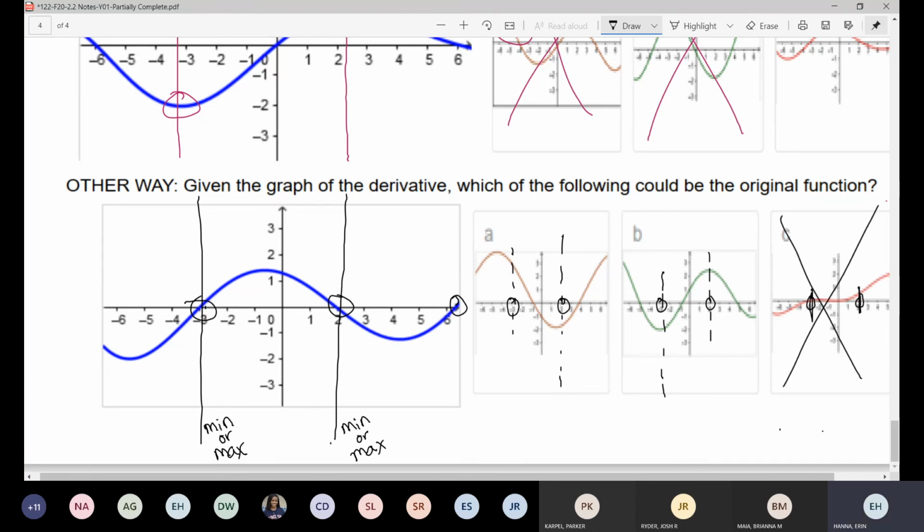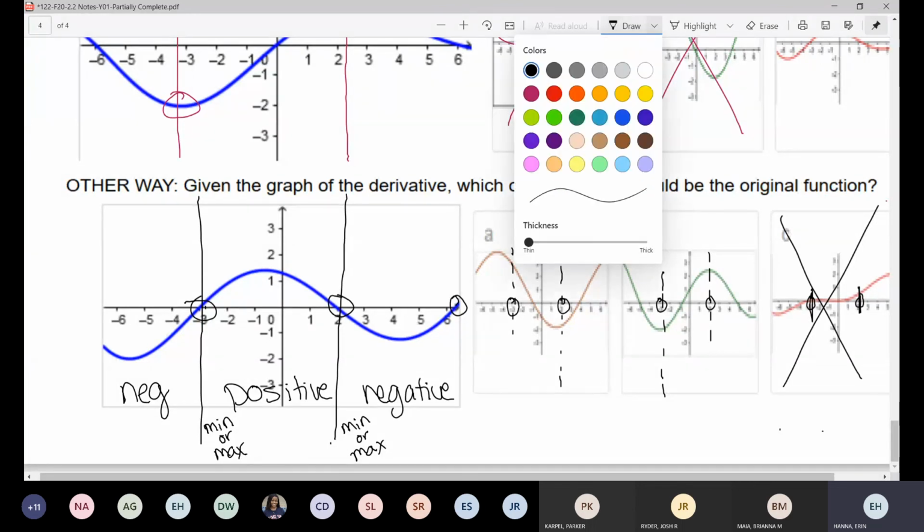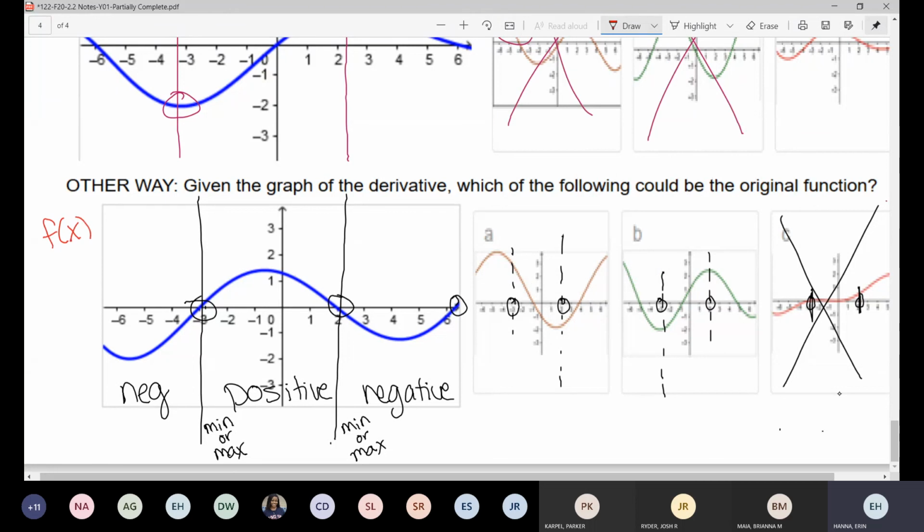Now again, technically it's going to be B. And if you said that right off the bat, you'd be fine. But let's say for giggles you left A in. So what we'd need to look at then is the derivative graph, what I meant by the original is the big graph. The big graph, which is the derivative graph, starts out negative and then positive and then negative. So what does that mean about the original function? We're going the opposite way now. So the original function would have to be decreasing and then increasing and then decreasing.